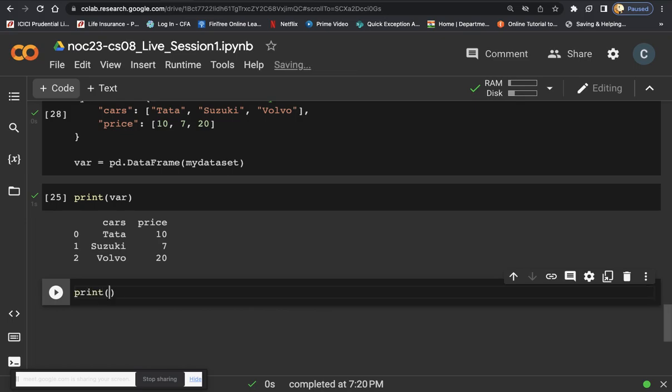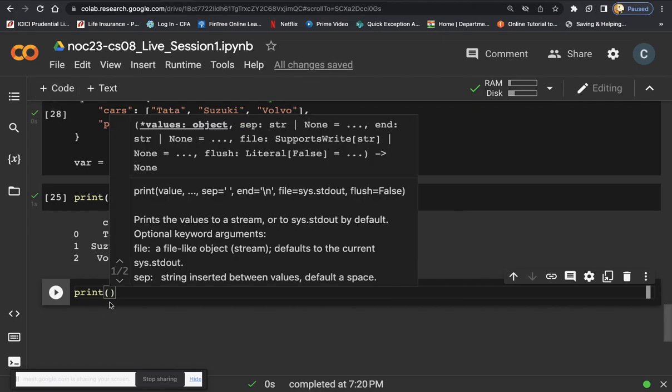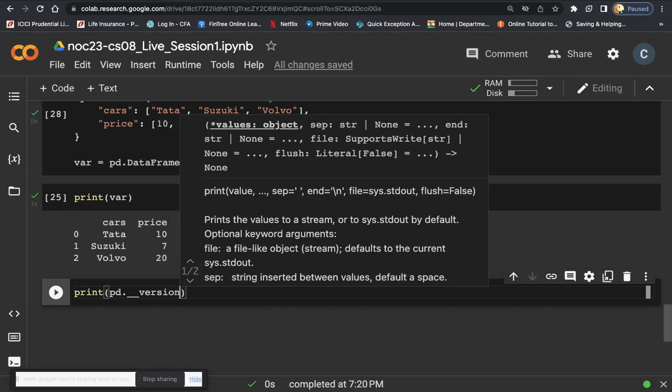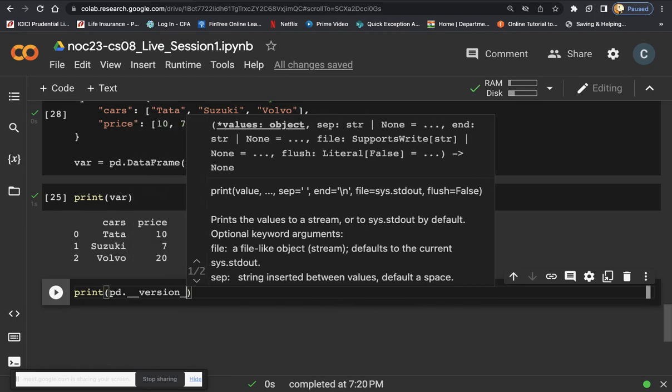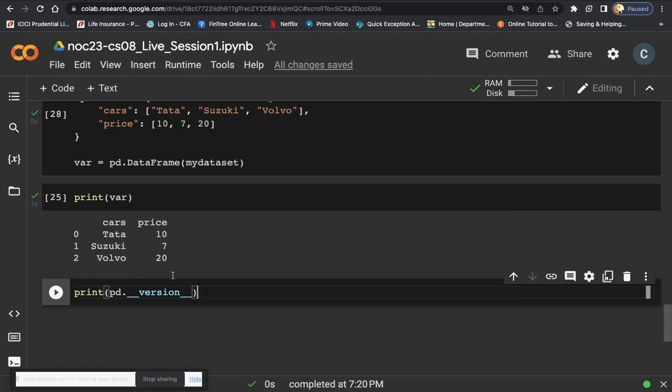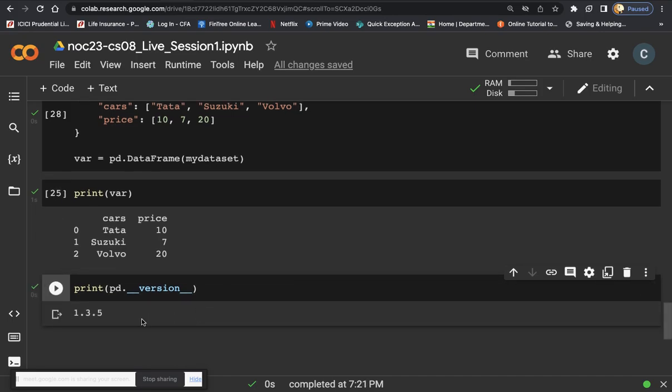Okay, so let's go a little bit deeper. Pandas has multiple versions, so it's like updates, right? Your phone, your apps, you get multiple updates. Similarly, for a library like pandas, you will get multiple updates. To know which version of pandas you are using, you just need to write pd dot underscore underscore version underscore underscore. If I print it, it's 1.3.5.